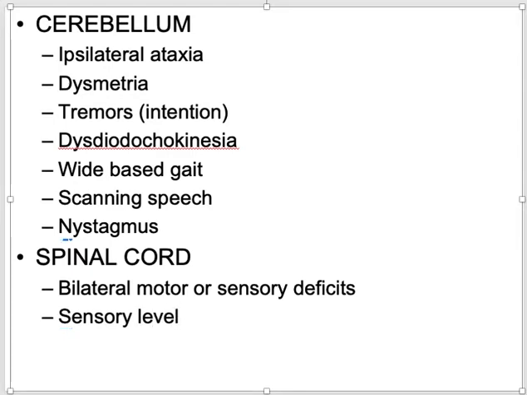Okay, for example, if someone has spinal cord damage at the T10 level, if you check the sensations above the umbilicus, they will be there, but below the umbilicus, the sensation will be absent. So we will find a sharp line below which there are decreased sensations, okay.